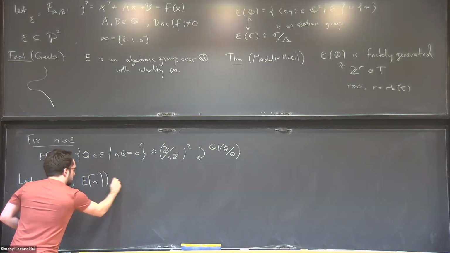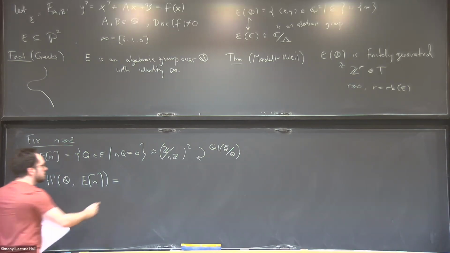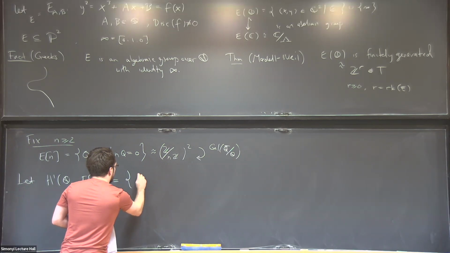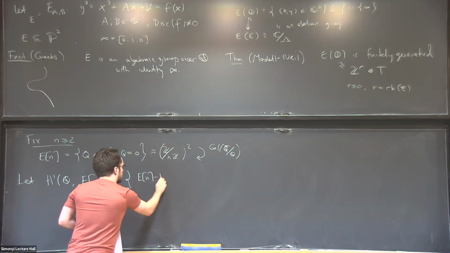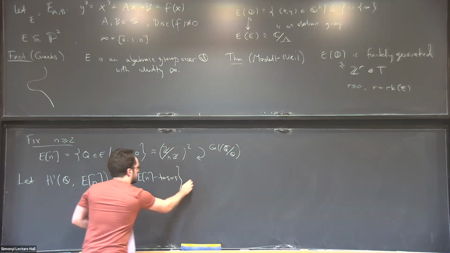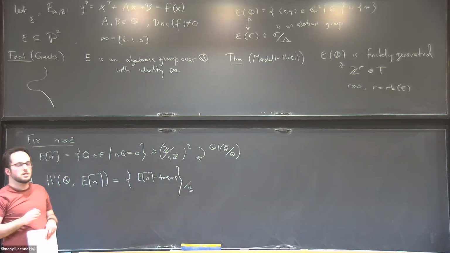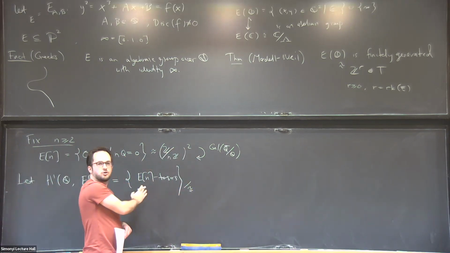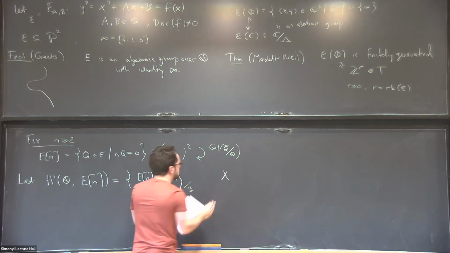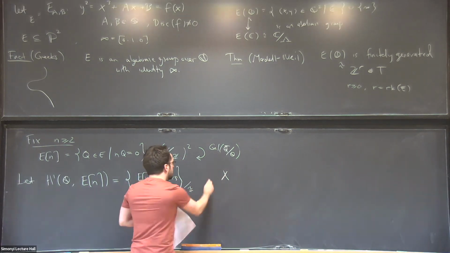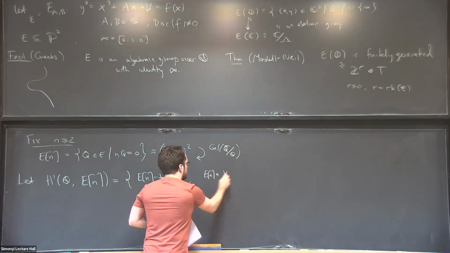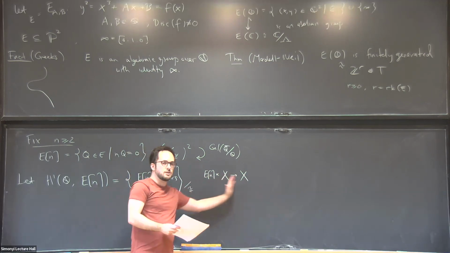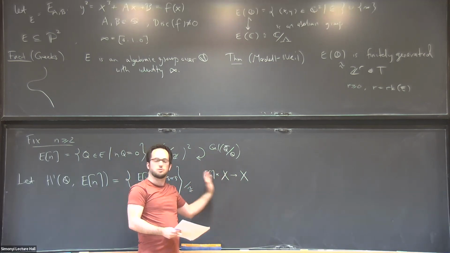I'll just make it a definition. So I define H^1(Q, E[n]) to be the set, or it's really a group, but for now we'll just say set, of E[n]-torsors up to isomorphism over Q. And the objects here are kind of concrete. What is an E[n]-torsor? I just mean a finite set with an action of the Galois group and with an action of E[n] on it, which is simply transitive. Everything needs to be defined over Q. It just means that the Galois action needs to respect this action.